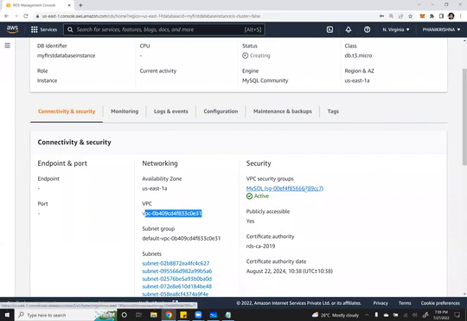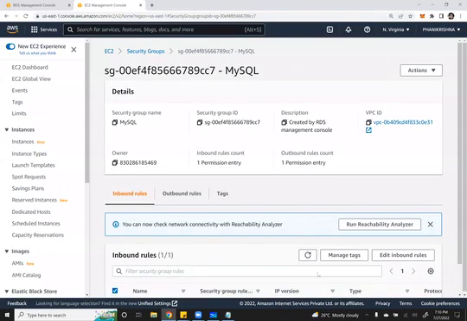Let me open this security group in a new tab so that we can observe what is the rule created in that particular security group. The security group name is MySQL, right? And if you scroll down, what is the type? MySQL or Aurora. What is the port range?